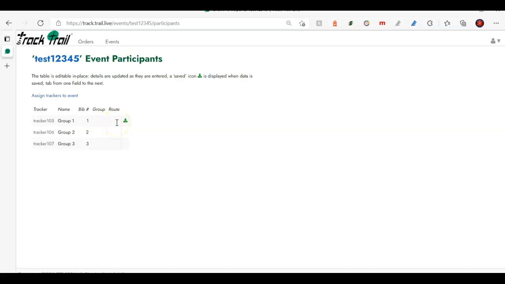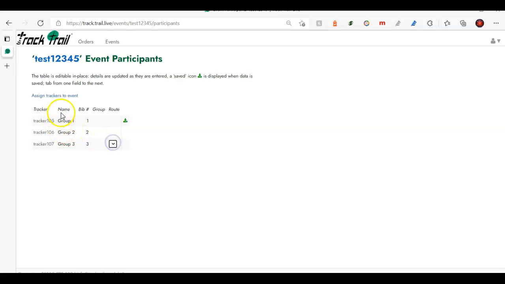The route. If you have got more than one route that your trackers are assigned to, let's say you've got 4 Duke of Edinburgh groups out or 3 Duke of Edinburgh groups out, then in here, if you assign more than one route as a GPX file, then you would get the option here to choose from different routes. So you could assign group 1, let's say, to the red route, group 2 to the blue route, group 3 to the yellow route. And they would follow that for the purposes of time and distance recording, and I'll show you a little bit more about that later.